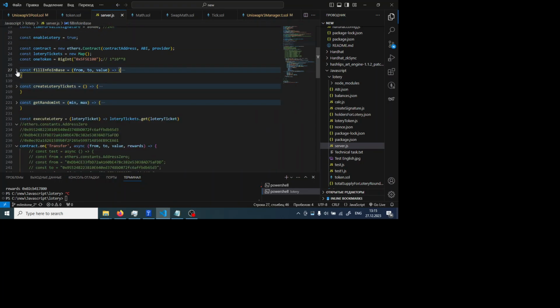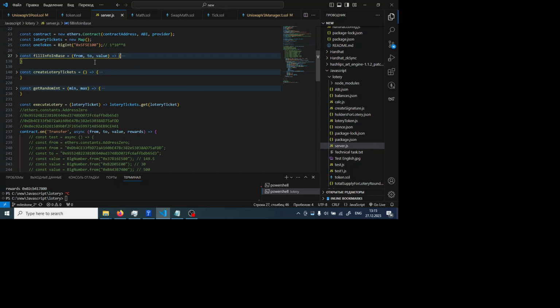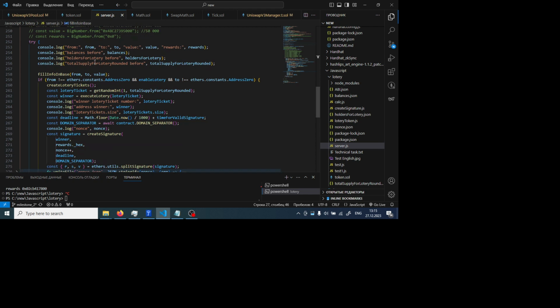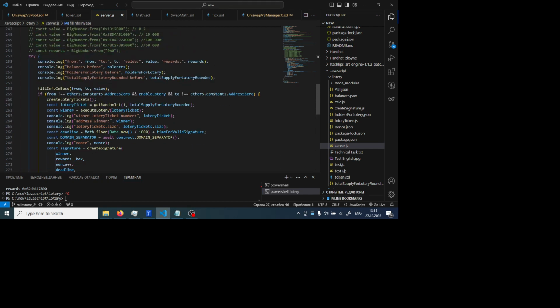After filling information, what must we do? After mint, we don't do anything.